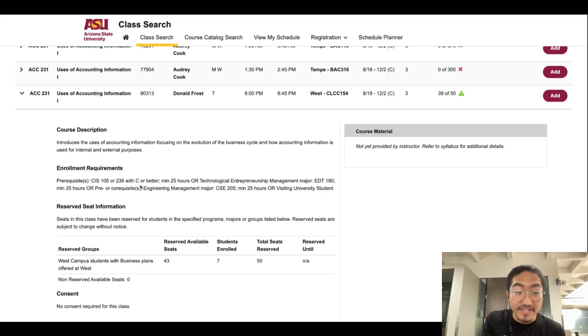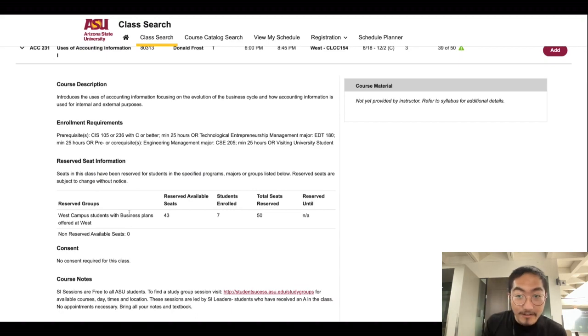So check the prerequisite. If you're not in the major or not in a specific campus that they're reserved for, then you're out of luck. Nobody can put you in the classes.